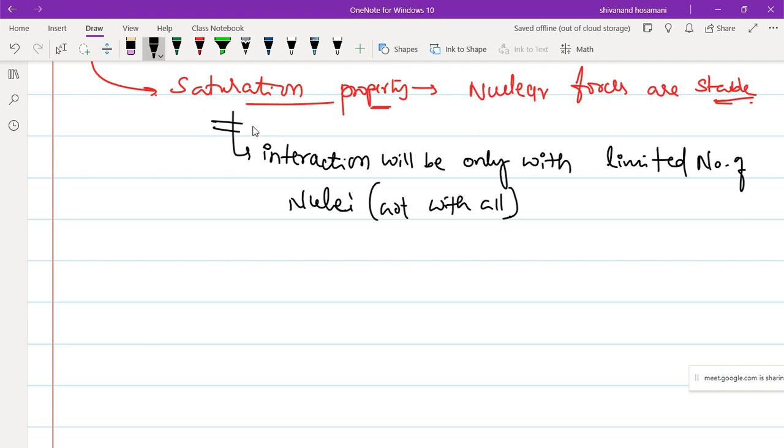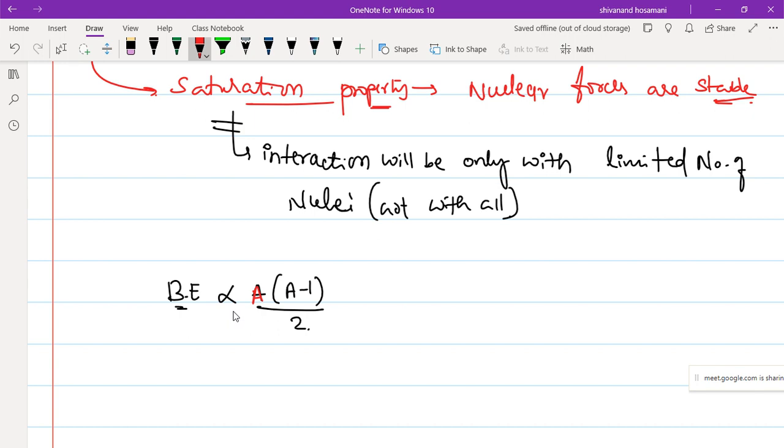Moreover, these nuclei are going to interact through electromagnetic interaction. Generally, binding energy is always directly proportional to A into A minus 1 by 2. According to the saturation property, binding energy will be directly proportional to atomic mass into its atomic mass minus 1 divided by 2. This is the rule, because as they increase their nucleon mass number, they are going to get more stability with their nuclear forces. So nuclear forces will be almost in a bound state.